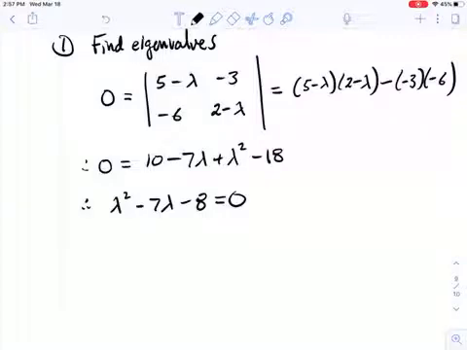So this is a quadratic equation. We had a 2 by 2 matrix. If we were doing 3 by 3, we'd get cubic. This isn't so bad to factor. So we've chosen numbers in a way that leads to a relatively straightforward result. We could factor this as lambda minus 8 times lambda plus 1. So the cross terms are going to be a minus 8 lambda plus 1 lambda, which is the minus 7 lambda that we want. Okay, and so that has to be equal to 0.